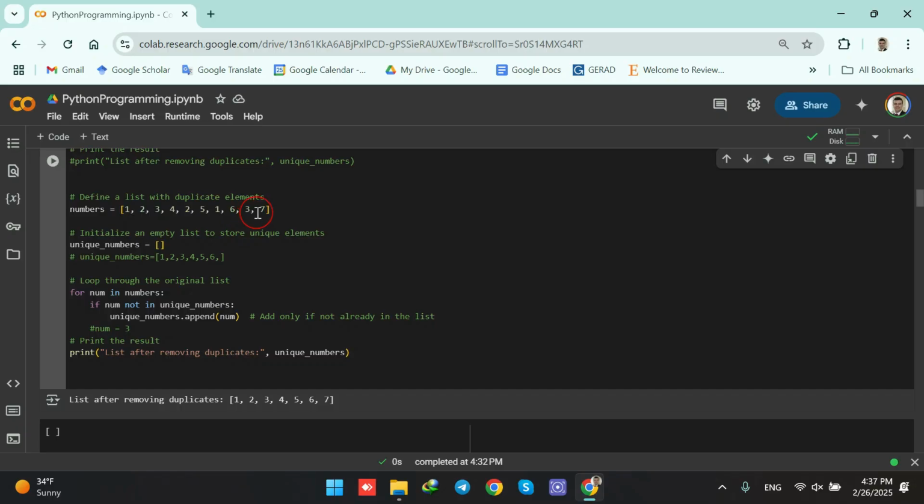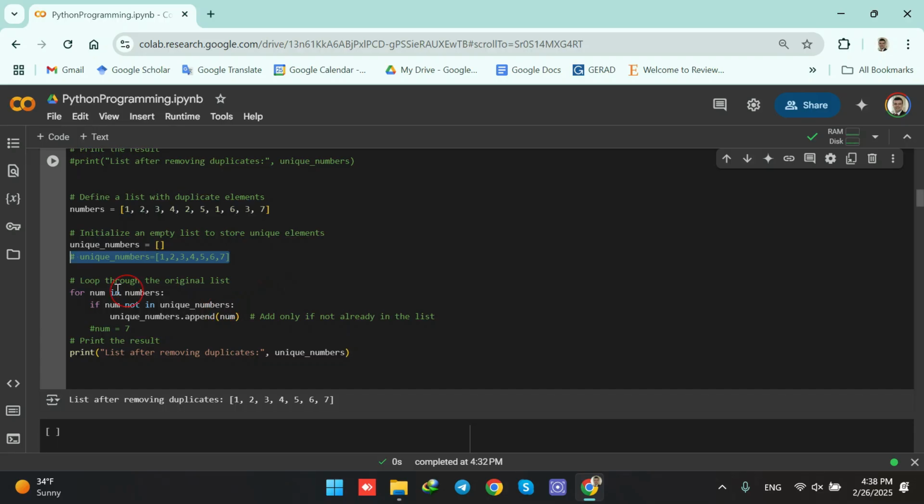In the next iteration, num equals 7. Here we are checking to see if num is not in unique numbers. So 7 is not in unique numbers. Yes, this statement is true. We are going to append 7 into the unique numbers here.